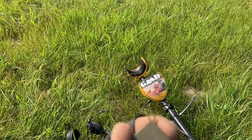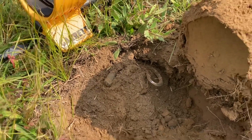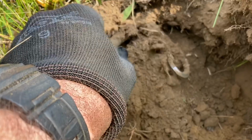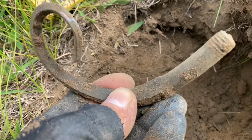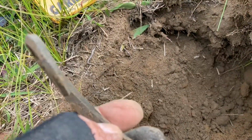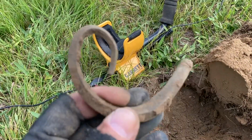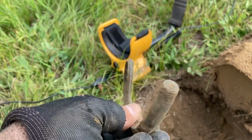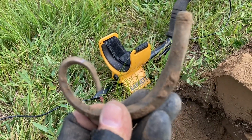Again, with the 400. All right, this thing was ringing up 85, 85, 85. Let's go see it. I just undid it on the hole here, and it looks like something pretty cool. Wow. Well, there's like a screw piece there. I don't know. Pretty neat, whatever it was. I'll take it. Maybe a hanger. Any guess? Let me know in the comments.